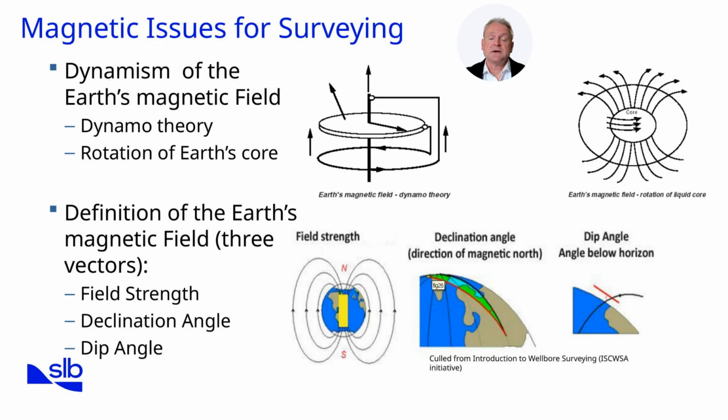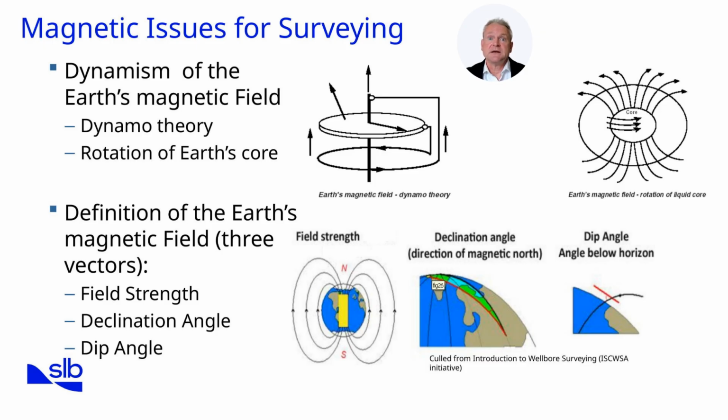Magnetic surveying relies on Earth's magnetic field, but that field is dynamic and imperfect. The dynamo theory proposes a mechanism by which a celestial body, such as Earth or a star, generates a magnetic field. The dynamo theory describes the process through which a rotating, convecting, and electrically conducting fluid can maintain a magnetic field over astronomical timescales. A dynamo is thought to be the source of the Earth's magnetic field, as well as the magnetic fields of other planets.